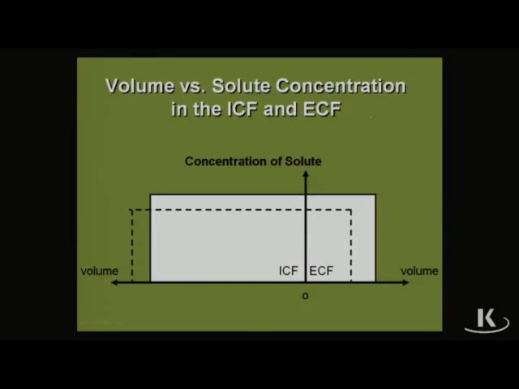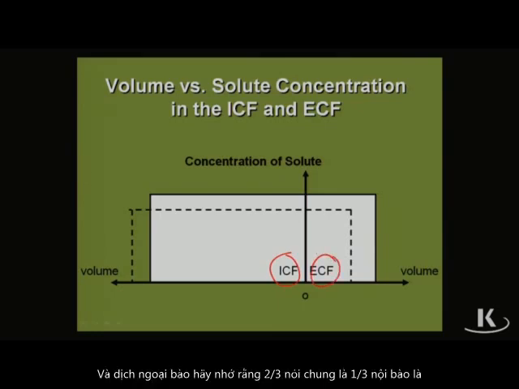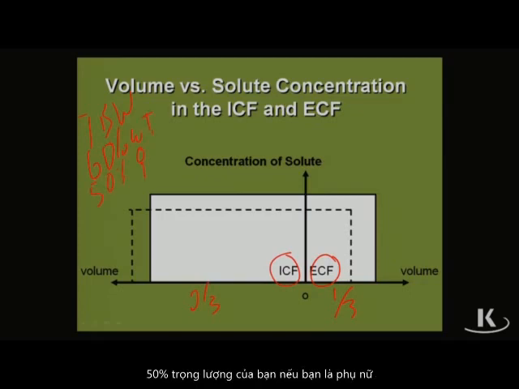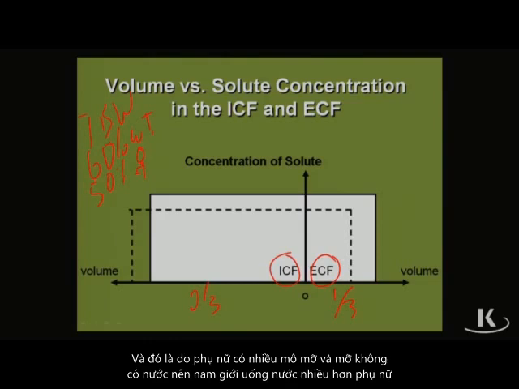Now, these diagrams of looking at the intracellular fluid and the extracellular fluid. Remember that 2/3 is generally intracellular, 1/3 is extracellular. Total body water is 60% of your weight if you're a man, 50% of your weight if you're a woman, and that's because women have more adipose tissue and adipose is without water, so men are more watery than women. Yes, men are more watery than women.